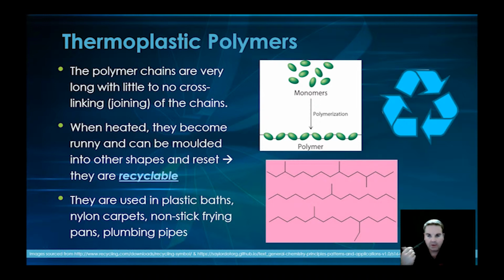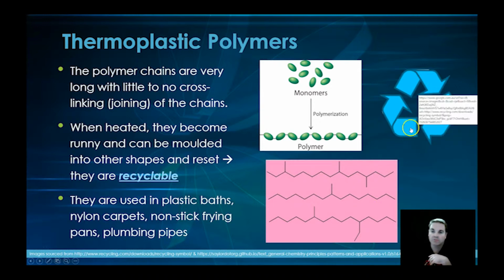Now, thermoplastic polymers are characterized by having no cross-linking. So you have all these long polymer chains, and there are no covalent bonds holding them together. The way I say to understand this is it's like a bowl of spaghetti. We've got all the thin strands, so they're all interconnected, but it's really easy to pull the strands apart. The benefit of that for thermoplastic polymers is that they can be recycled, hence the recycling symbol here. A thermoplastic polymer is characterized by the fact that you can melt it and reform it into a different shape, which means they're recyclable.